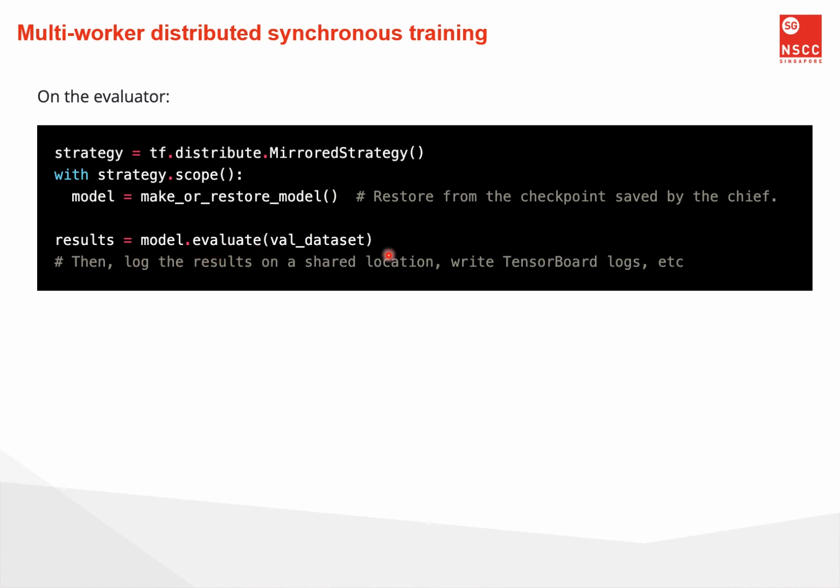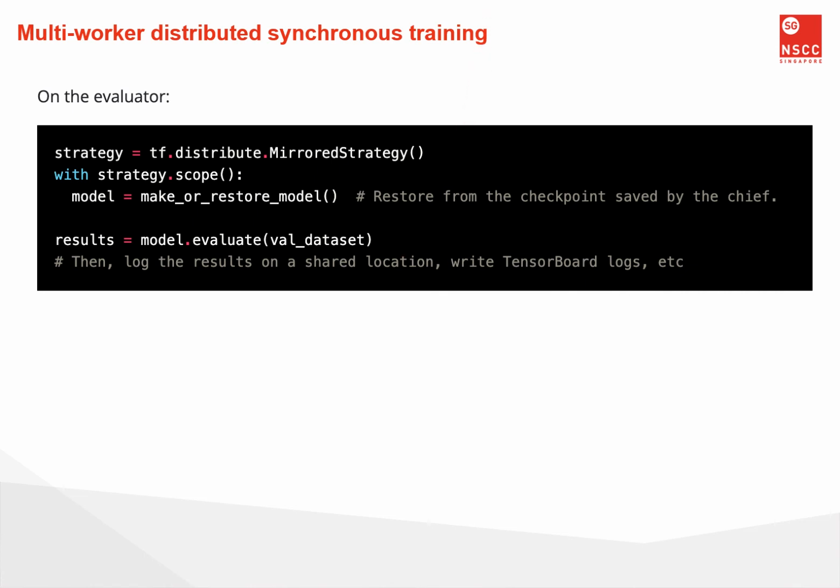The purpose of this particular node, the evaluator node, is only for evaluation. It doesn't call fit because it's not involved in the training in any way. Its sole purpose is only to evaluate and to check if the model that's been built is going to give you a certain level of accuracy on the validation dataset. That's the only thing that this particular node does. The results are of course put into a log so that you can refer to it later.